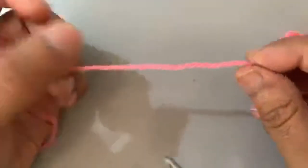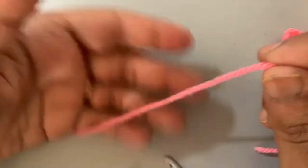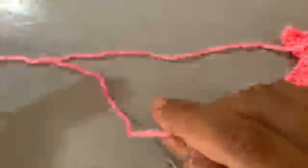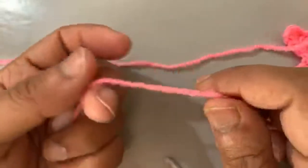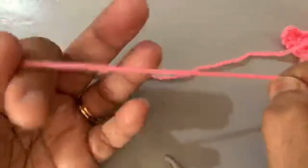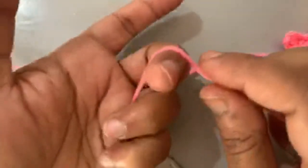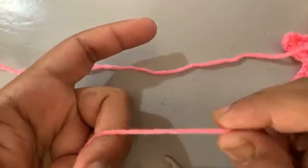So let's start making a magic circle now. To crochet a magic circle, you know how you usually hold your short strand with your right hand side, and the long strand in your left hand side. But for a magic circle, the only difference is that you'll put the short strand in your left hand side. And I'm going to show you how much difference it makes just by doing that. Okay, so you're holding the short end of your strand with your left hand side, like this.